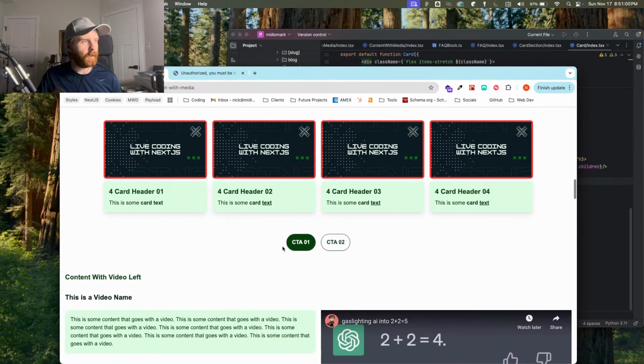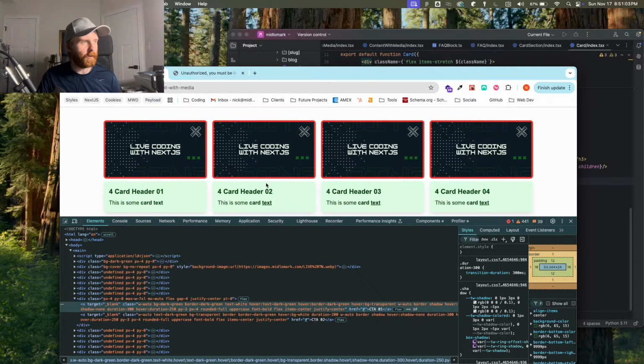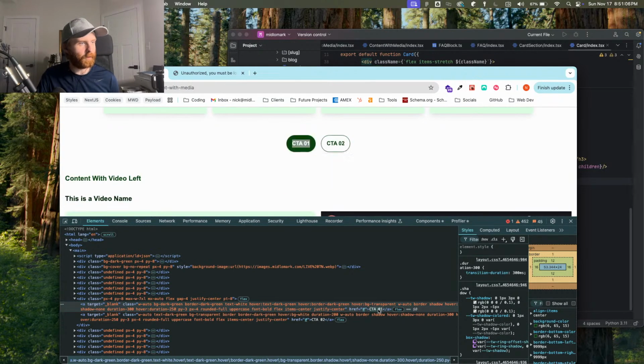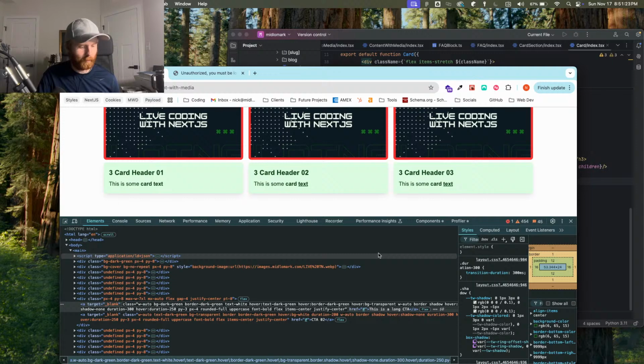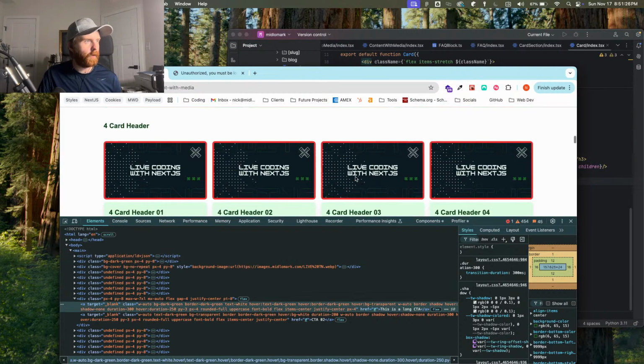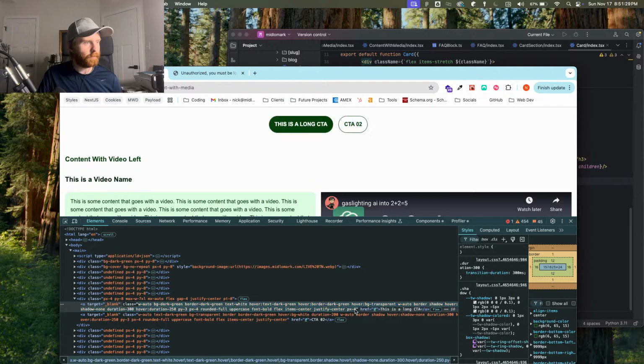Except for these buttons here, which are going to take the width of whatever message I put in there. So it looks small now because it's just CTA01, but this is a long CTA. It'll adjust to the auto width there. And so with the buttons being auto width, what happens then if I do, let's say like a PX of 4? Does that give it some more room to breathe? Yeah, so let's do a PX of, what 16 look like? Oh, nothing. So maybe 12 is what it's supposed to be. Nope.